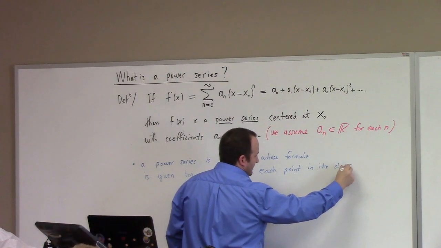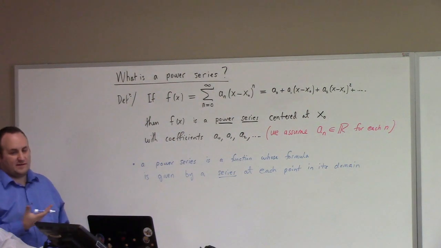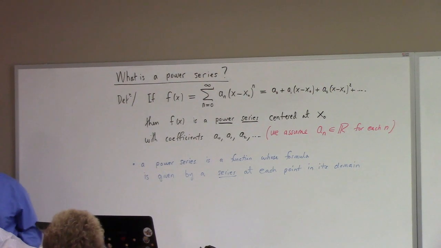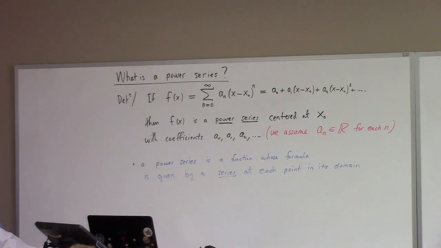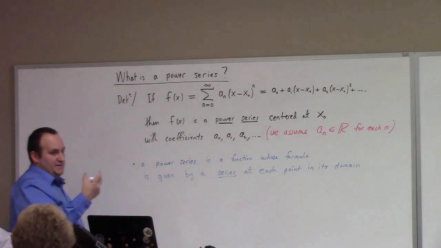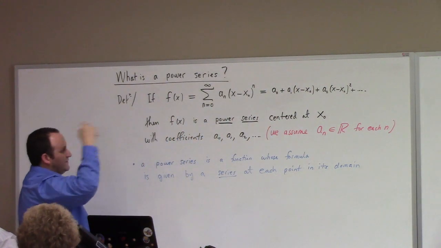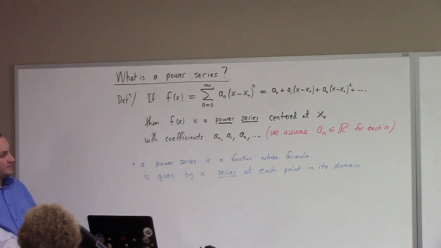Now that's not entirely honest, because in principle you could imagine a function where you give a different coefficiented series at different points, right? It's a little bit more than that. It's not just that it's a series at each point in its domain. It's that these series are related. They all have the same coefficients. But this is the definition right there. A power series is a function which point-wise has a formula like that. All right.